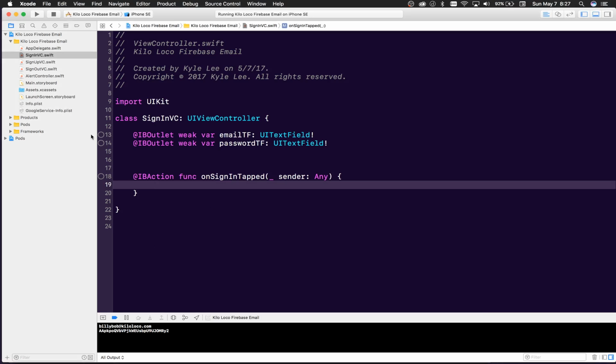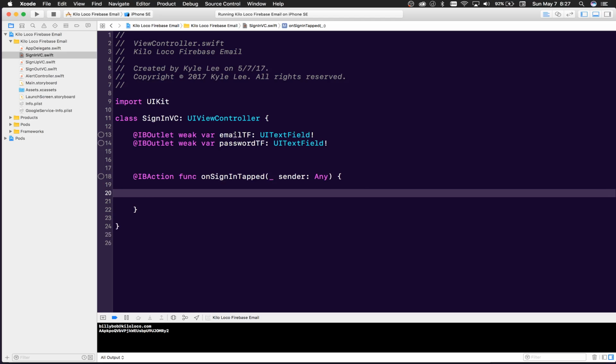Alrighty, so now we finally get to do the sign in view controller. We still have to add some logic, and we're just gonna kind of start off by doing the same thing by making sure that our email text field .text values are not nil, and also unwrapping them with a variable that we can use for the Firebase function. So we'll start off with a guard let. And we'll do email is equal to email tf.